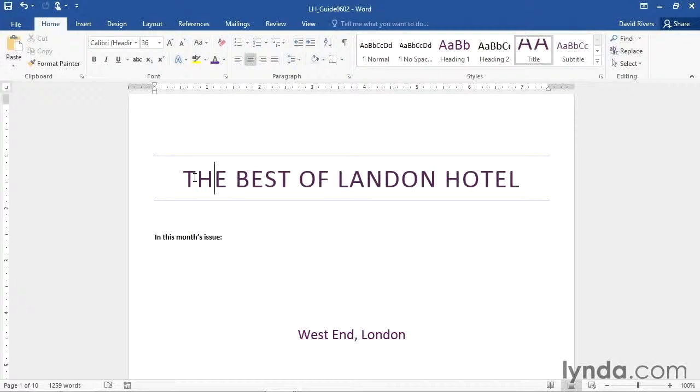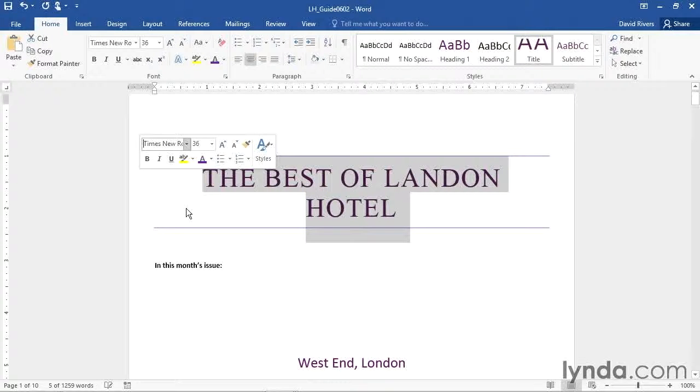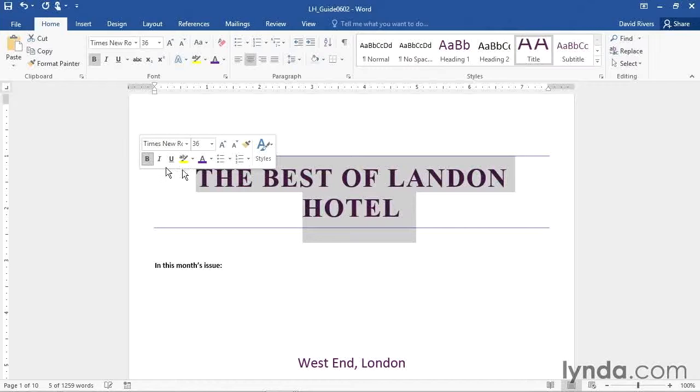So let's go into the left margin next to our title. We'll click there. Let's start with the font that we're using. Instead of Calibri, we're going to go with Times New Roman. You may need to scroll all the way down the list into the T's alphabetically if it's not one of your most recently used ones. Mine happen to be near the top. Next, we'll bold it. And we'll change the color. Click the font color drop down. Let's go to a nice dark purple over here.